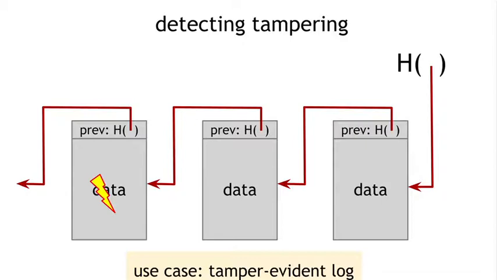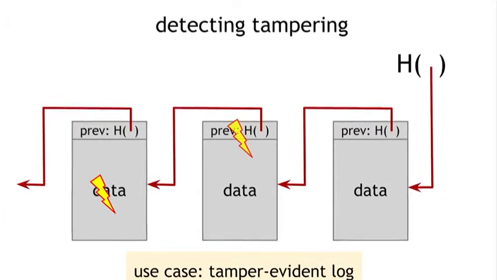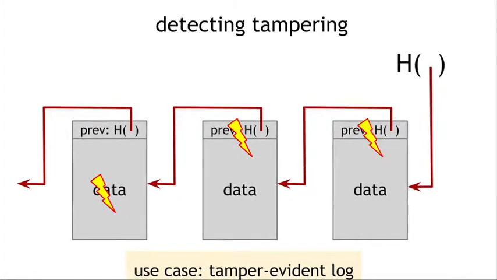Or we could do that unless the adversary also tampers with the hash pointer. If he tampers with this hash pointer, then he makes these two match up. But now he's changed the content of this block. And what that means is that when we come back later and hash the contents of this block, it's not going to match the hash that we remembered before because the contents of the block has changed. And so we're going to detect the inconsistency between the contents of this block and this hash, unless the adversary also tampers with the block over here on the right.